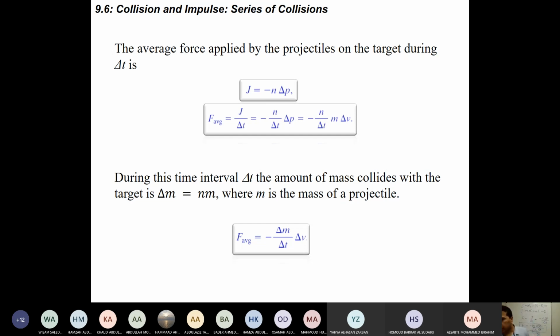It is also the principle behind the rocket. Like you are seeing the rocket as it is fired, there are lots of gases in the rocket. It is burning that fuel, so the mass of the rocket will be reducing with time because the fuel is consumed. The same is in your car. You fill the fuel in your car, it is a completely full tank. As you are driving the car, you are continuously consuming the fuel. So with the passage of time, the mass of your car will be decreasing because the fuel is going out of it.